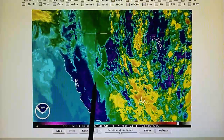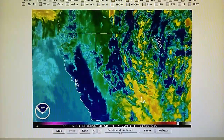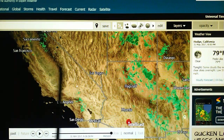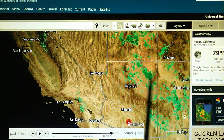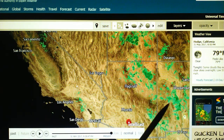Yesterday there was some rain in the Bay Area and also up in Northern California. And we'll take a look right now at the Doppler map. We can see that there's very little rain in Southern California except for Big Bear and Banning, Palm Springs area, right out here, Borrego Springs. And most of that rain is out here in eastern Arizona. We still have some rain up near Sacramento, up in the High Sierra.